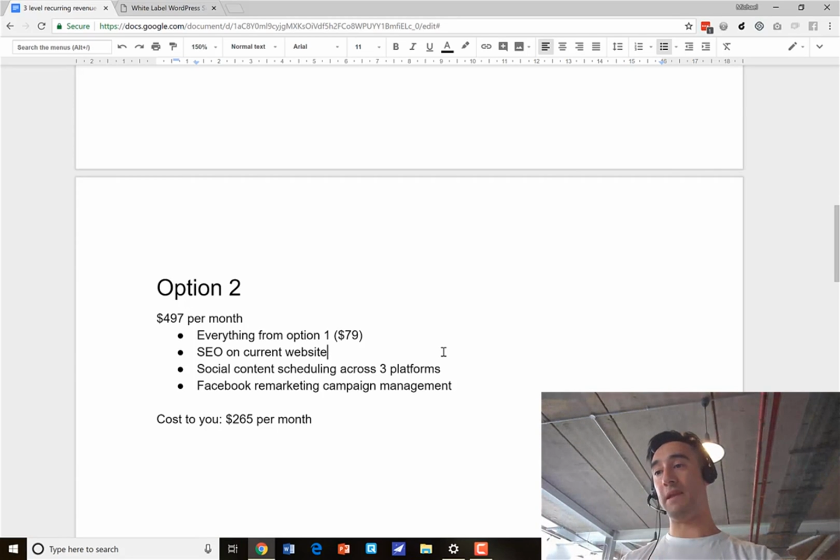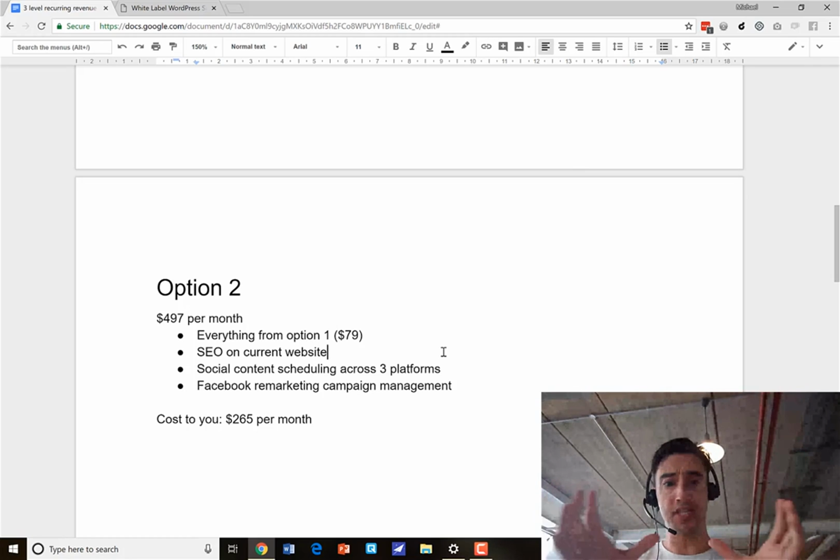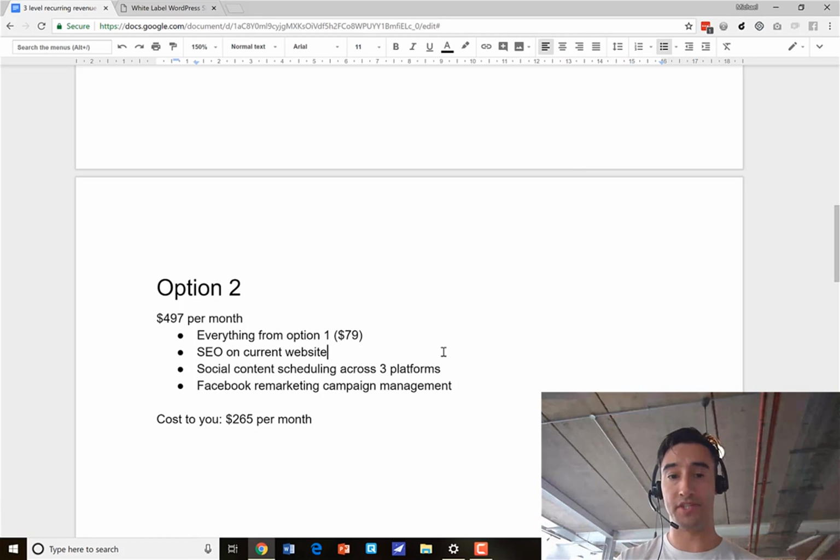Maybe you want to remarket people to one particular checkout page, and you want to remarket all website traffic to 2 or 3 other landing pages or squeeze pages. This to me is a really easy option for you to be able to start building into your customers. It doesn't include the traffic costs. Make sure that you work out traffic costs with a customer. You could even get, again, somebody else to take care of that for you.